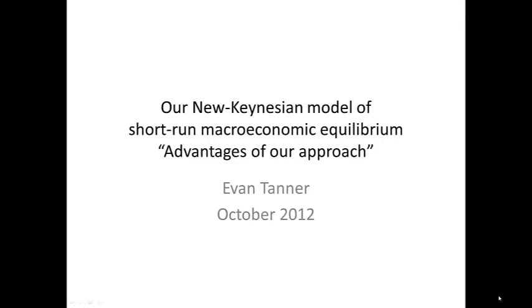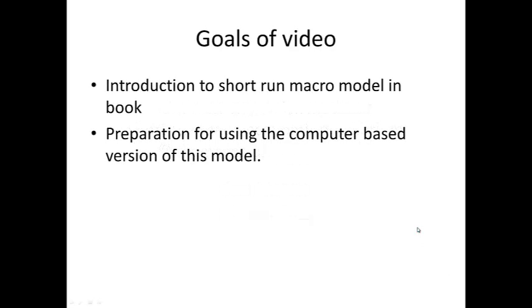This video is going to talk about our New Keynesian model of short-run macroeconomic equilibrium and some of the advantages of our approach. Now really, there's two goals to this video. The first goal is to give you an introduction to the short-run macro model as it is presented in the book. Every book on macroeconomics, I should say, is going to have a model of short-run equilibrium, and this one does as well.